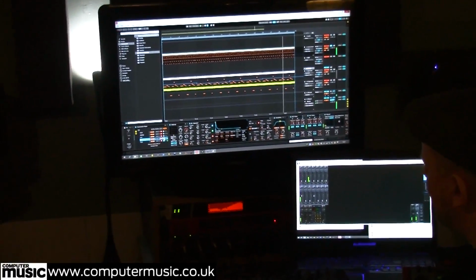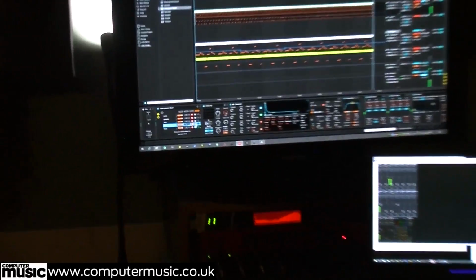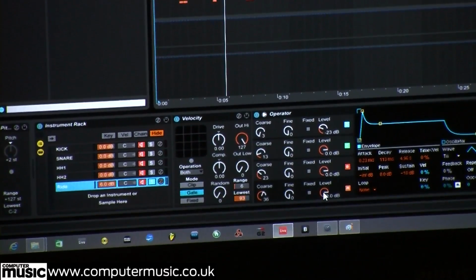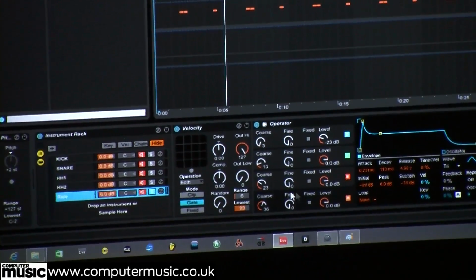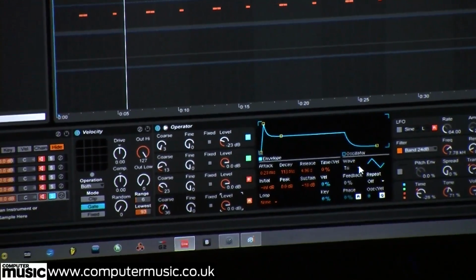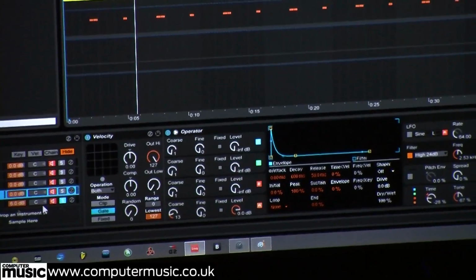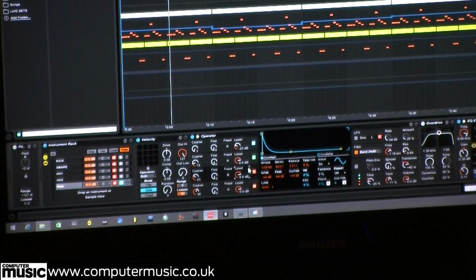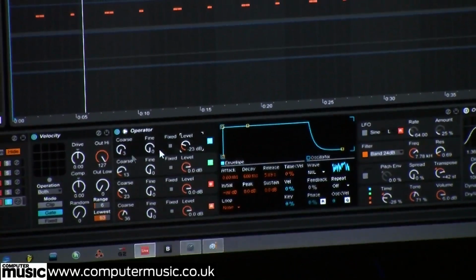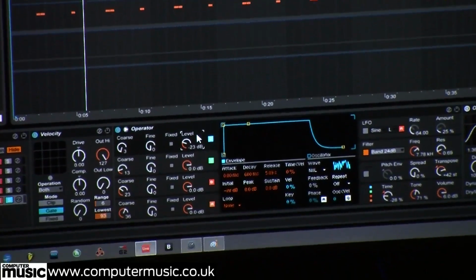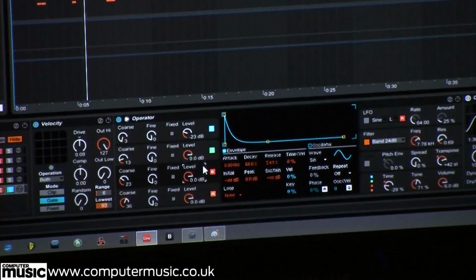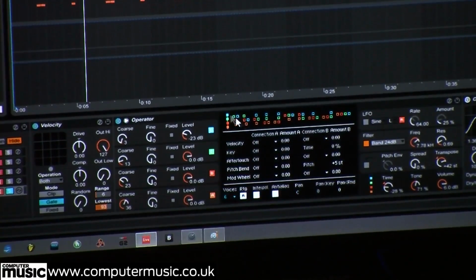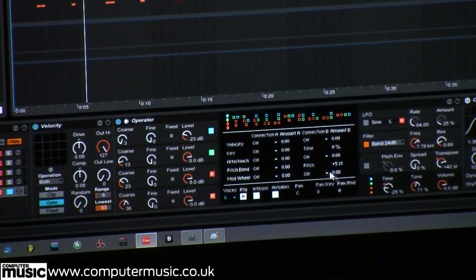And last but not least, we have this ride-ish sounding sound. It sounds a bit like a ride, but like a drum computer ride maybe. The idea is, I went from a normal head, but instead of just using the noise operator, here you see the noise operator, I went from a triangle and had different operators, again similar to kick and snare. Operator A has a noise, and the other ones are just other sine wave operators that are all using the first algorithm again.